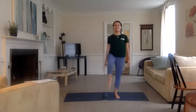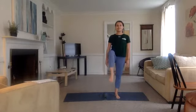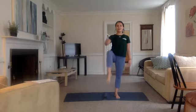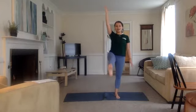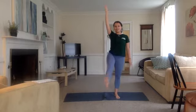3, 2, 1. Stretch the foot out, hold for 4, 3, 2, and 1. Back to narrow squats. We're gonna do the other side in 4, 3, 2, 1. Step that opposite knee up in balance. Pull it a little higher, grow a little bit taller. Balance for 4, 3, 2, 1. Extend for 4, 3, 2, and 1.